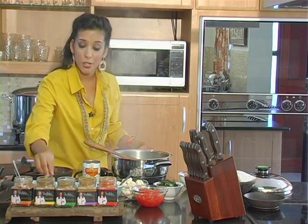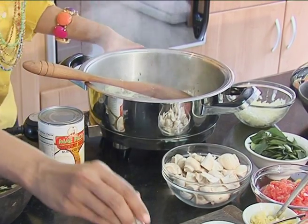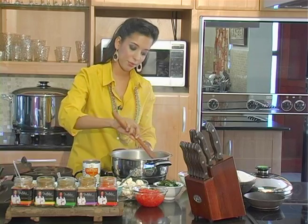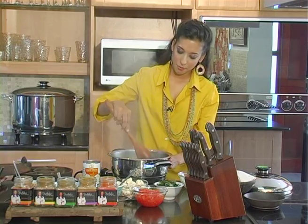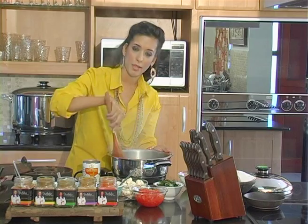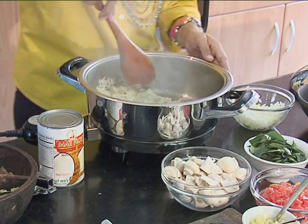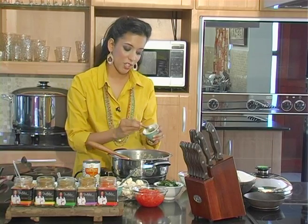I'm going to add some salt to the onion, and that speeds up the browning by drawing out the moisture from the onion. And we're just going to let that cook until the onions turn golden brown, which should take about a minute or two. So the onions are starting to turn a light golden brown, and next I'm going to add ginger.